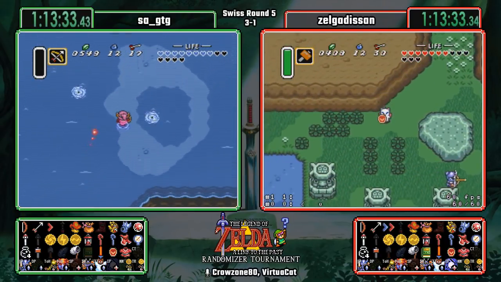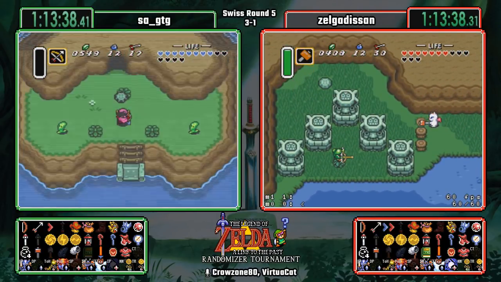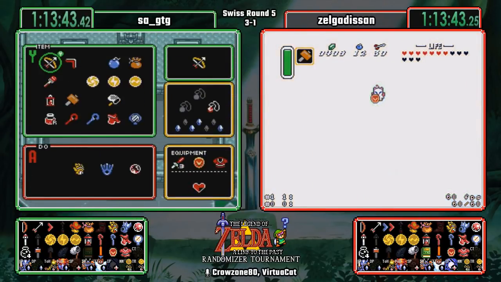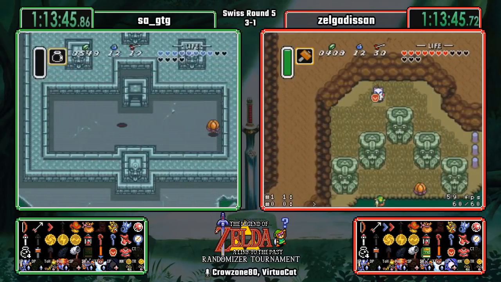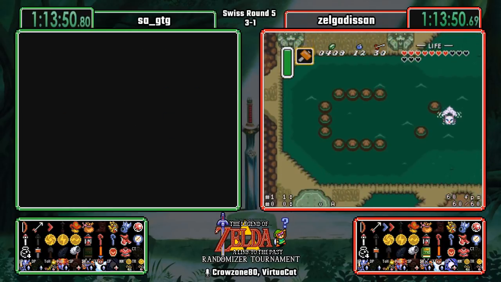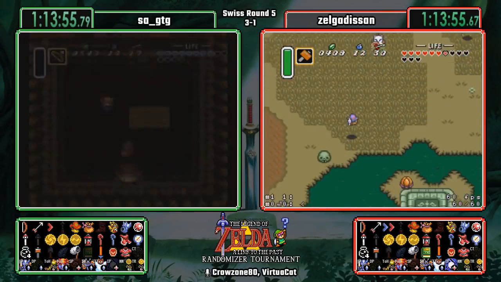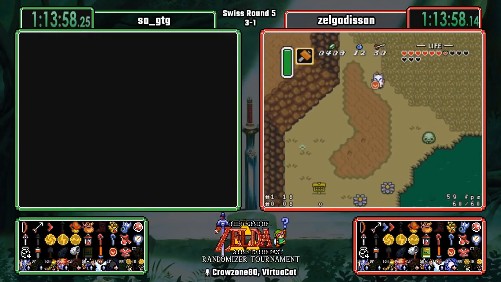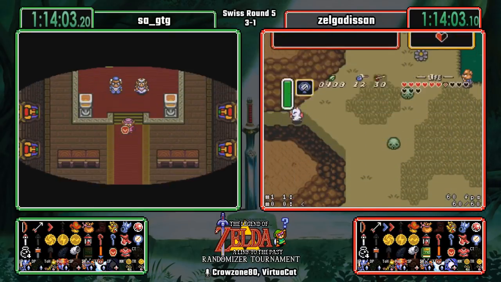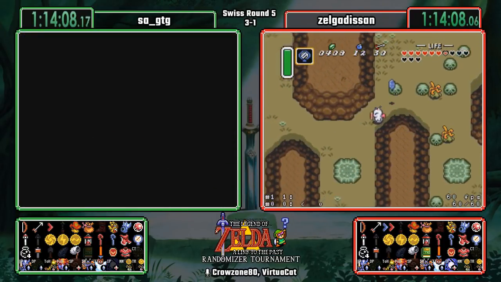Zelga's going to go ahead and head over to the Dark World just to get access to the tablet here, and then head into Desert Palace. Now, of course, Desert Palace has the potential to be boots locked. So I'm sure Zelga's going to cross their fingers. GG not having magic to clear out that first room. He needs to go over and get some potions or find some magic pots somewhere. He's not feeling good. Yeah, just an awful turn of events here.